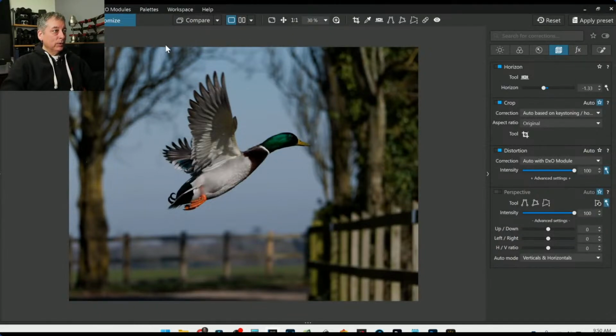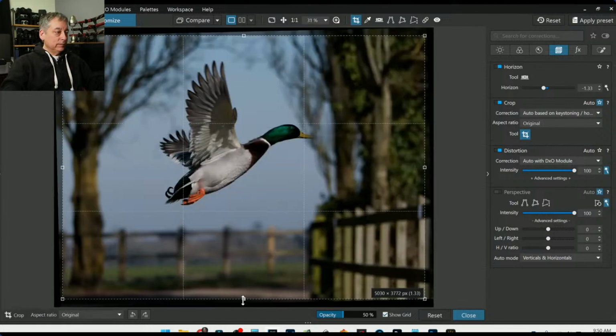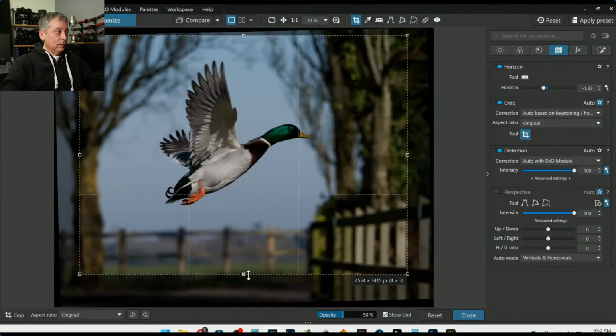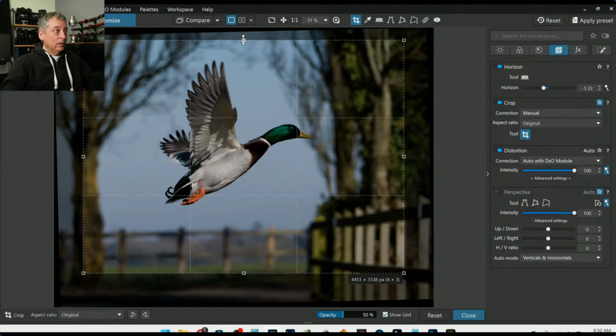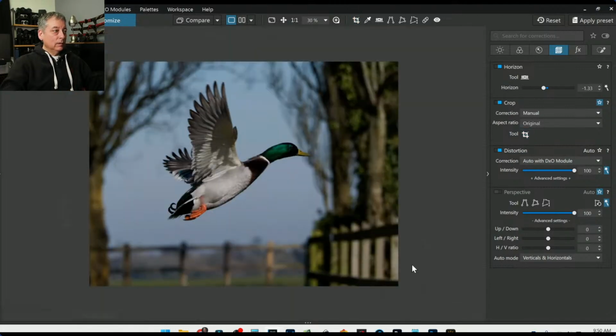I like how this bird is being framed inside here. This is a really nice shot. I just need to make it a little bit tighter. Maybe like that. A little bit off the top, maybe. I want to maintain this framing, the fence and the trees around the duck.